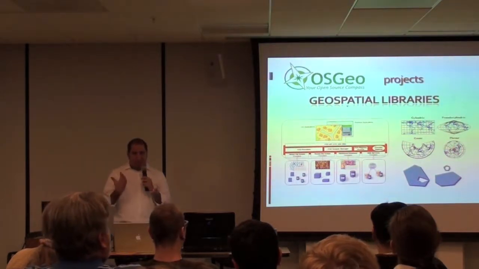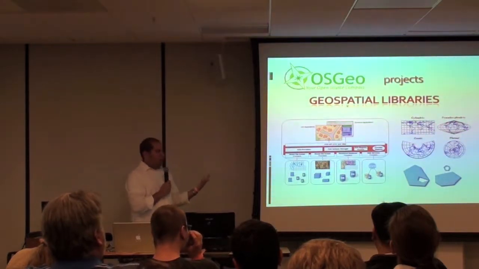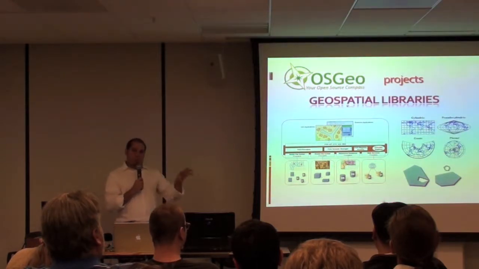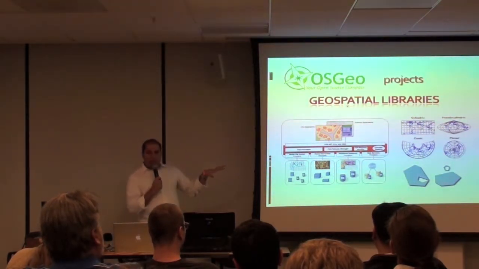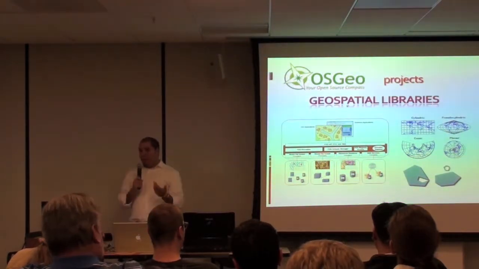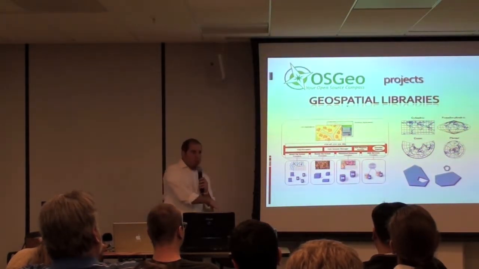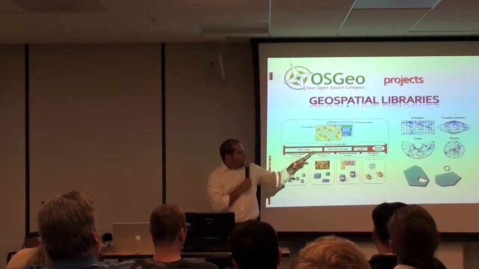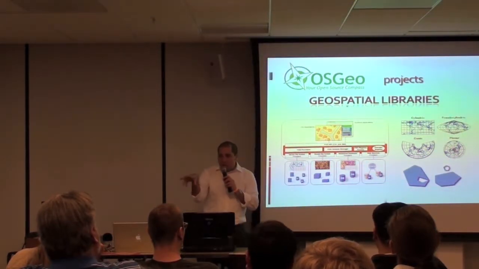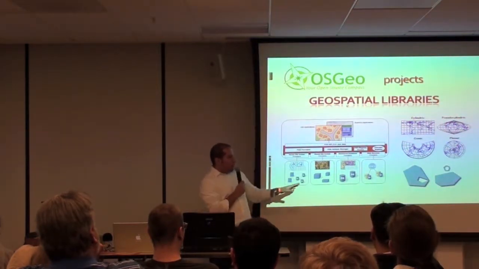Being a developer, I actually like this better, just because I develop different components, and I'm not so much interested in the end user tools. I'm mostly interested in the libraries that I have access to. If you know about projections, you all know about projections right now, but you don't want to actually deal with figuring out all the math to switch coordinates from one projection to another. You want something that takes care of that, or the component that takes two geometries and tells you whether they intersect, or are on top of each other, or contain, or whatever.